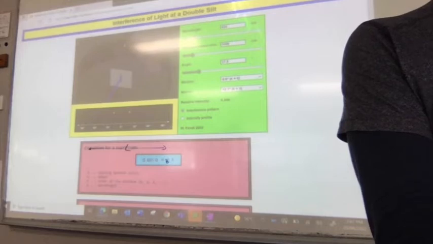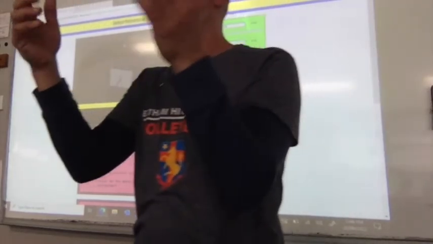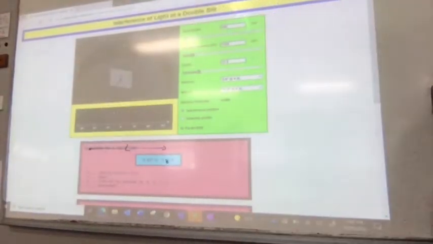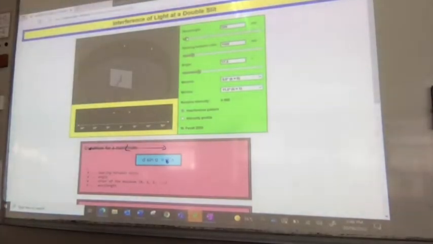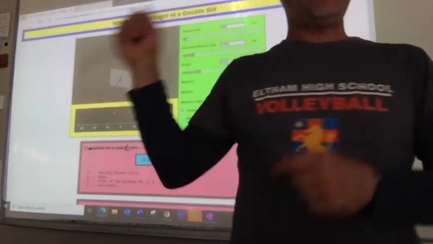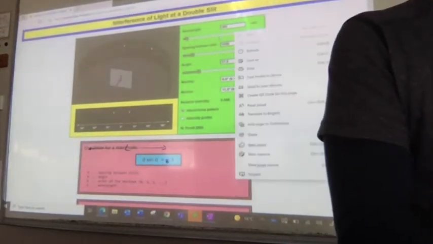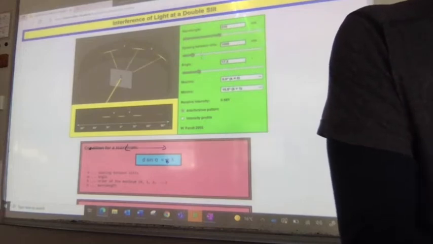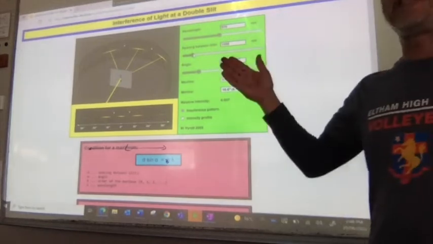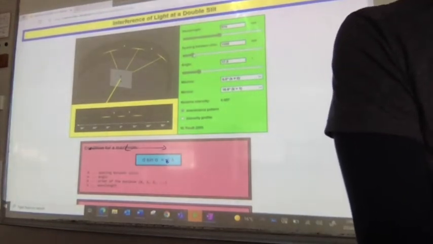Shorter and shorter wavelengths simply means there are more and more wavelets coming out to interfere with each other, so you're getting way more fringes. It's hard to see on this screen, though. Let's try and make it a little bit nicer. But you can play with this all you like. So there's that measurement you can manipulate. And the other measurement, let's drag this back out, is the spacing between the slits. What happens to the fringe spacing if the slits get closer together or further apart? Let's see, shall we?